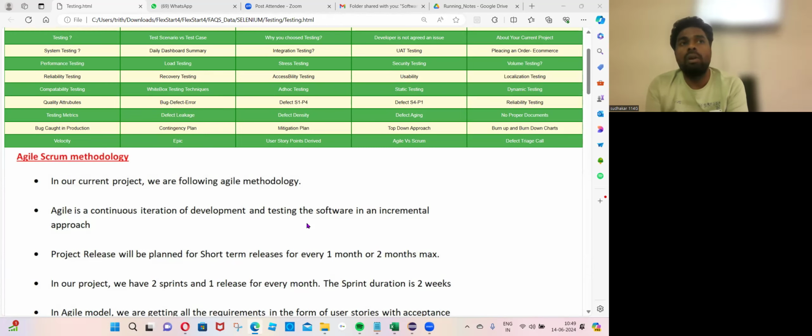Coming to the daily Scrum call meeting, it's a daily stand-up call conducted by the Scrum Master. We give the day-to-day progress updates on what activities we are working on. Sprint planning meeting is nothing but importing the user stories from the release backlog to the sprint backlog, and it is also hosted by the Scrum Master. We estimate the efforts to test various user stories. During sprint planning, these activities will be planned.